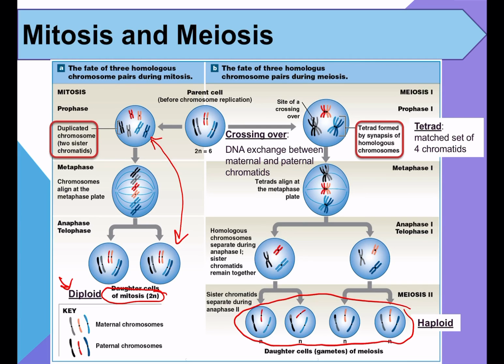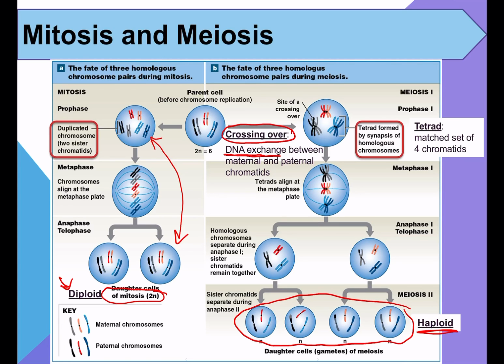Remember, haploid means they have 23 chromosomes, half the amount of chromosomes, and they are genetically unique or different from each other. There are 2 processes that contribute to the genetic variation. One is called crossing over, which happens during prophase 1 of meiosis 1. Crossing over happens between a pair of homologous chromosomes, where DNA is exchanged between the pair.